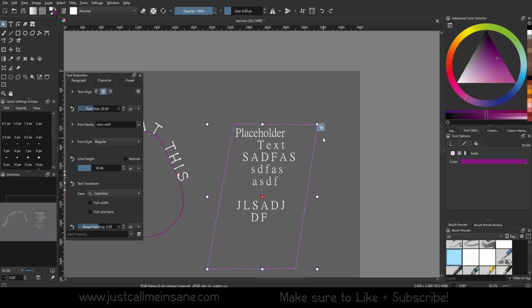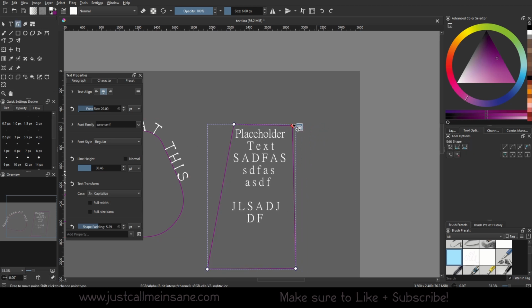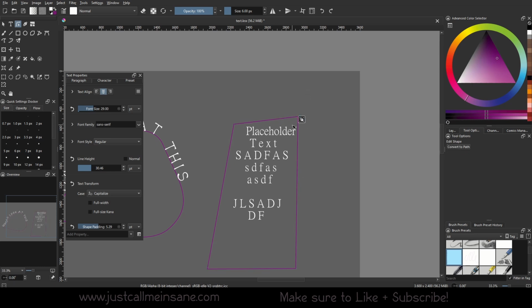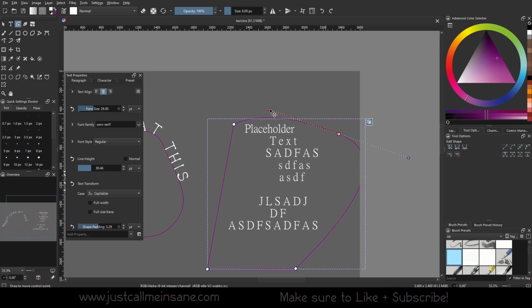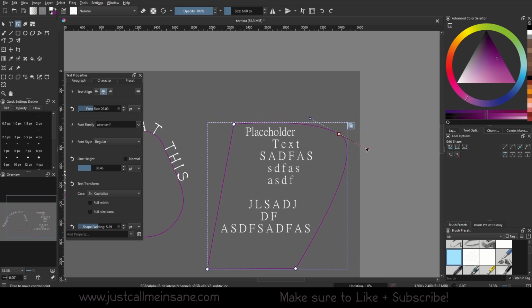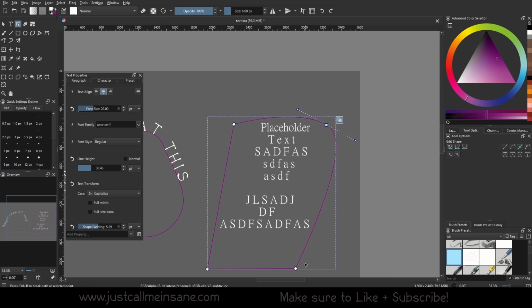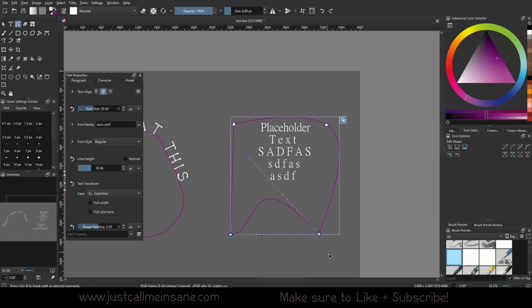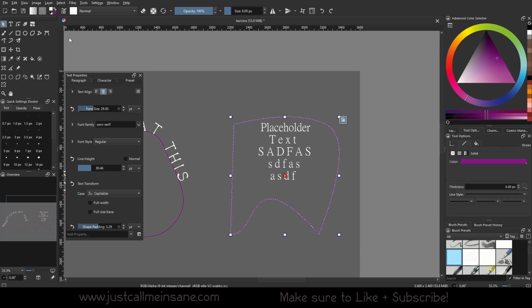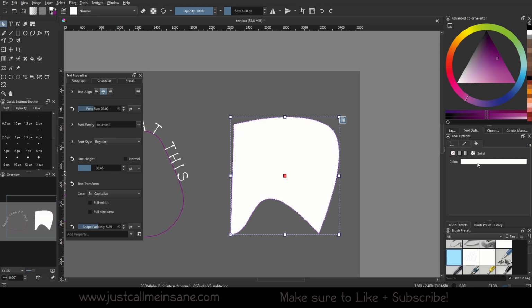Again, if you want to go back and edit the shape, we can do that by clicking on this little icon and modify it, and the text will go along with it. If you want to round that off for whatever reason, we can. Make this weird, I don't know what's happening here. It's weird shapes. Perfect. If we want to change the fill color, we can also do that. Fill that in.